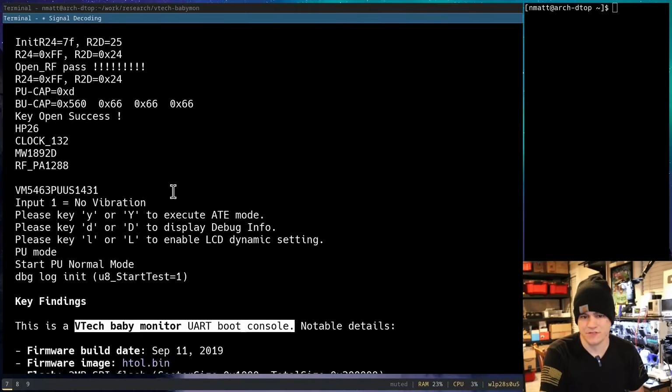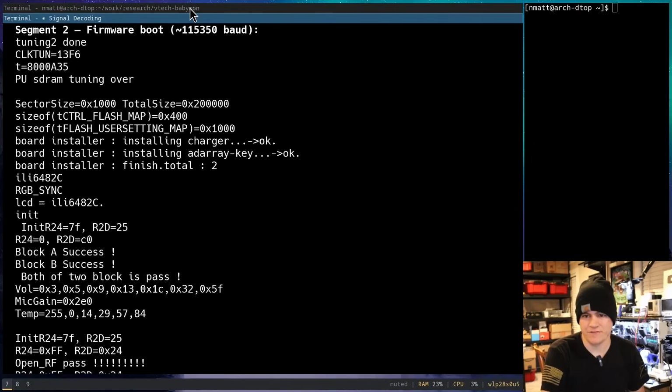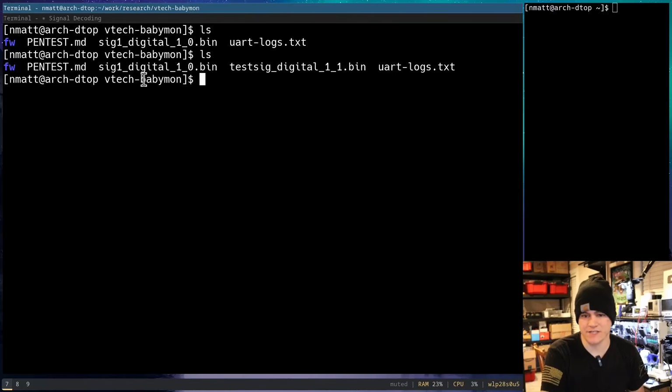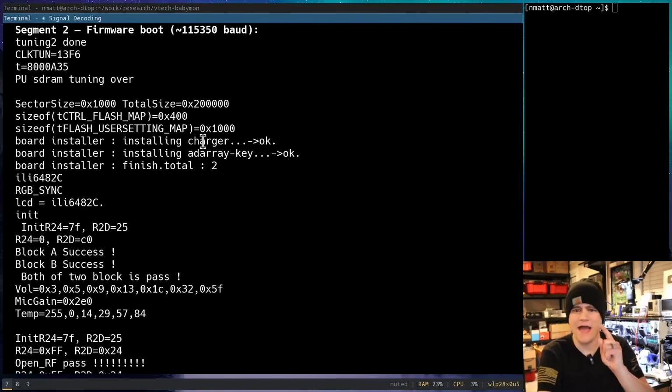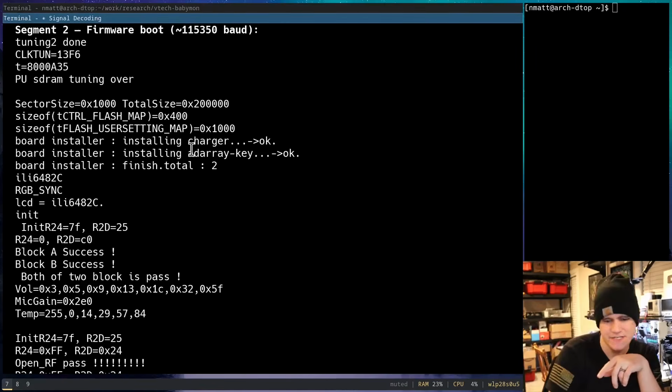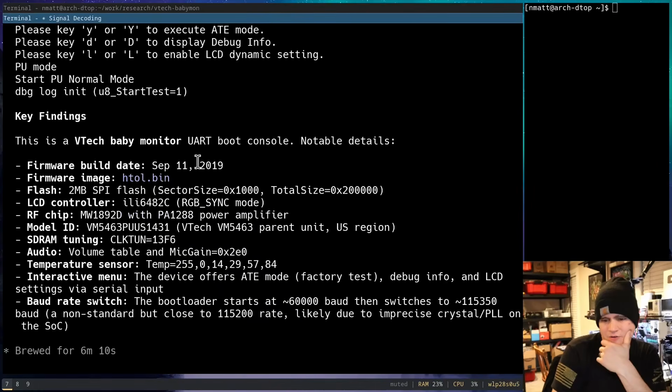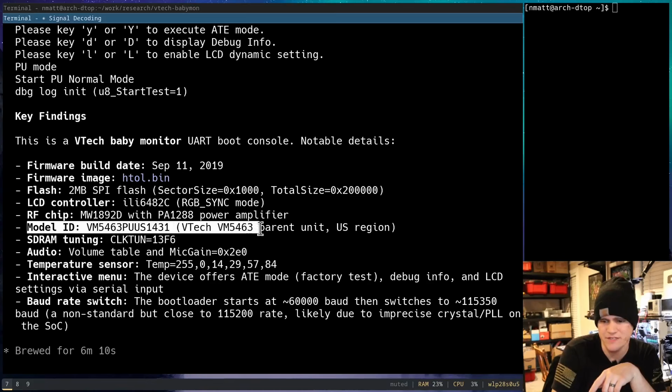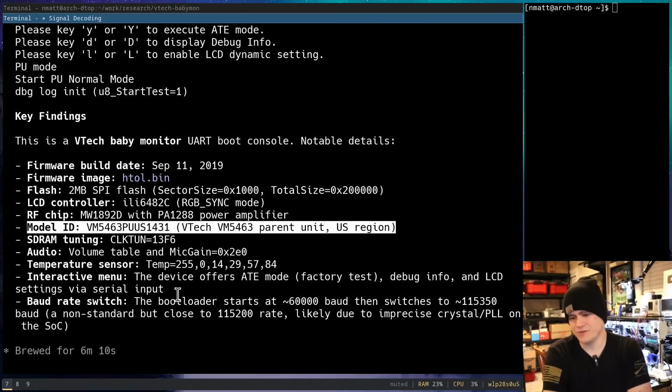That's pretty cool. I wonder if it's using the context of the directory that it's in. I bet it's using that context. Otherwise, I don't know how it would know that, because that's pretty impressive. Oh, actually, no. It's saying the model ID is related to that. That's pretty cool. So this is just a little bit of the work that I would do if I was doing a full-blown IoT pen test on this device.